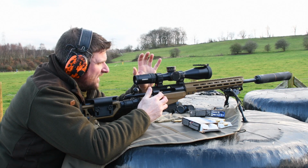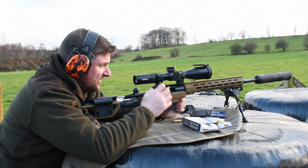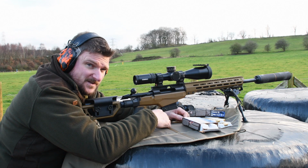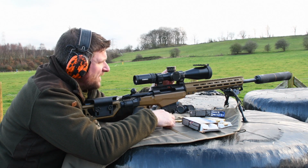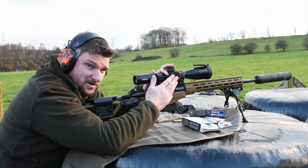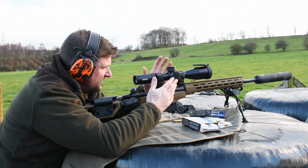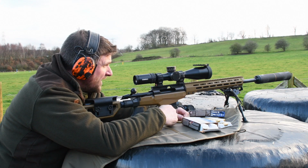M7Xi scope. This is not the full electronic version, which you'll notice they'll have a big back end on it. This is the plain daylight version for probably what most of us are going to use it for. First focal plane, great optics, full control of parallax adjustment, a nice set of turrets for wind and elevation. Onboard milradian reticle, which matches perfectly, obviously first focal plane, and we've got illumination on the side.